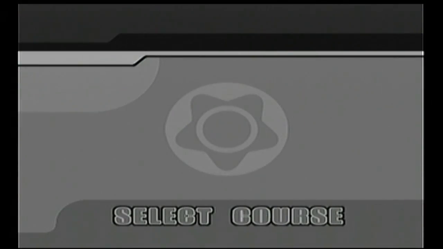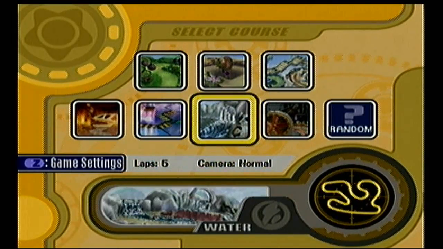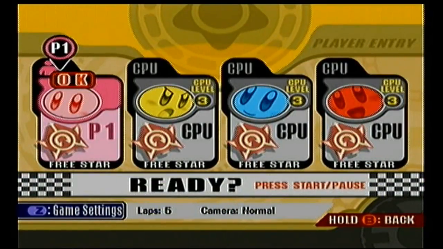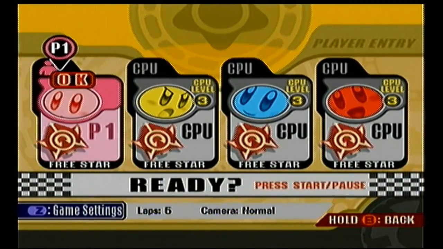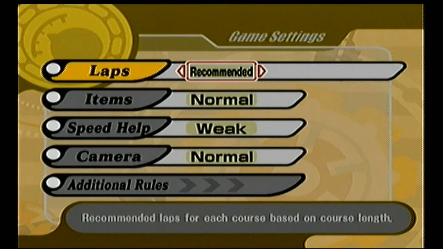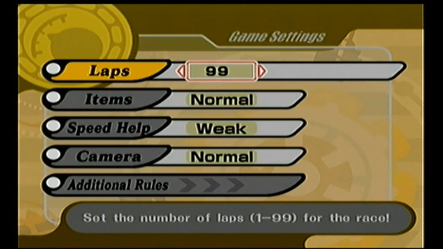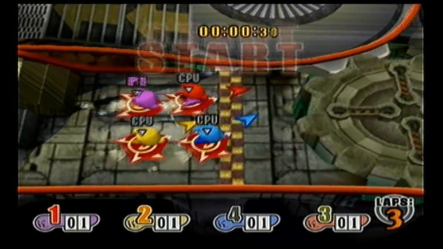Top Ride is a top-down racer thing. What's a good track to show off? Metal will be a good track to show off. There are only 2 air ride choices. There is the Free Star and the Steer Star. I will show both off, starting off with the Free Star, which I believe I don't like as much. And let's go with Purple Kirby, as usual. We do not need... Oh, why on earth would you want to do 55 or 99 laps? Do 3 laps. Make sure this doesn't take too long.